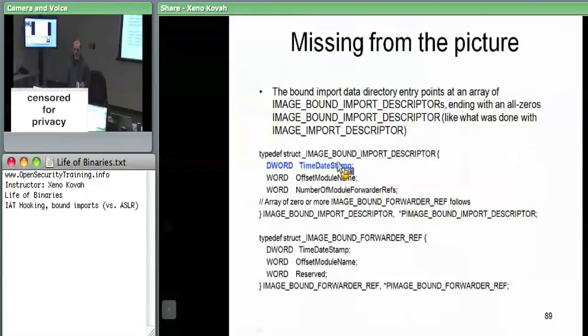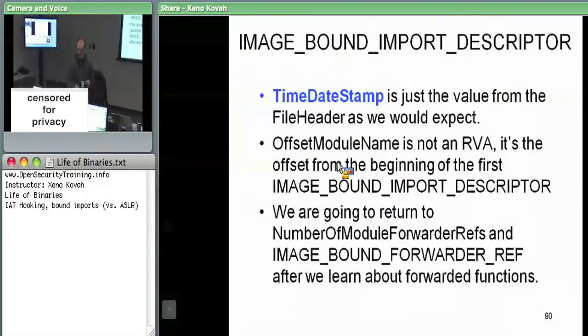And for now, all we're going to care about is the time date stamp. What this time date stamp is saying is that this is the time date stamp for the module, which I'm assuming is going to be loaded at the base address that it wants. So basically, here's the first instance where we see the OS itself, or linker itself, however you want to say it, treating the time date stamp as if it were unique version information for a given file. This time date stamp is here specifically so that at load time, the operating system can check, is the time date stamp the same one that the linker linked against? So this time date stamp in the header file is saying, this is the time date stamp I linked against. And at load time, the OS needs to check, is the time date stamp in the file header of user32.dll the same one as the time date stamp in the image bound import descriptor of notepad.exe or whoever?